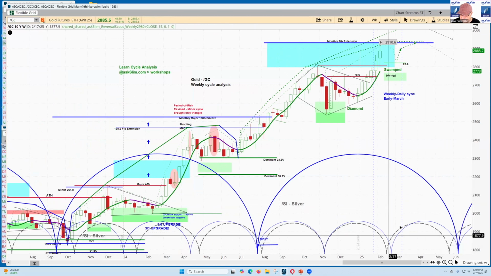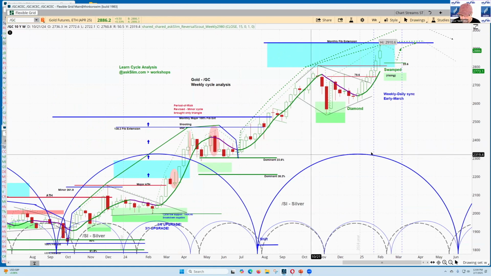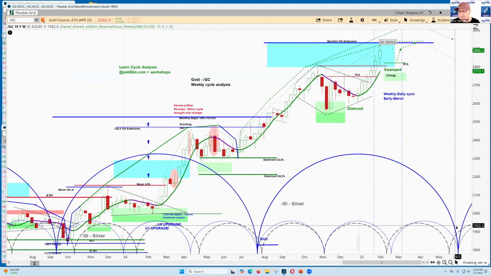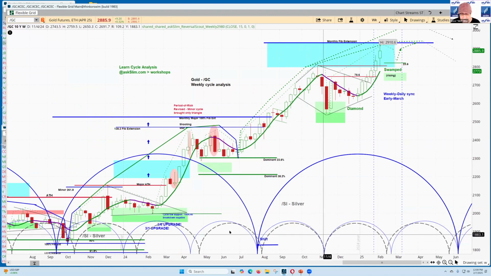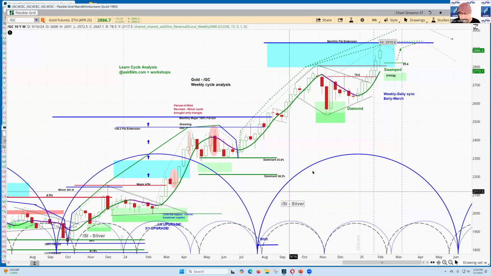so you can see that dotted, dashed line in there is the silver cycle. In other words, it's pretty close to what's going on in the gold market. This cycle, you can see this big one right here, that's the dominant cycle, and that's made up of three minor cycles that have some good visible rhythms, as you can see in this one here, and then in this one here.